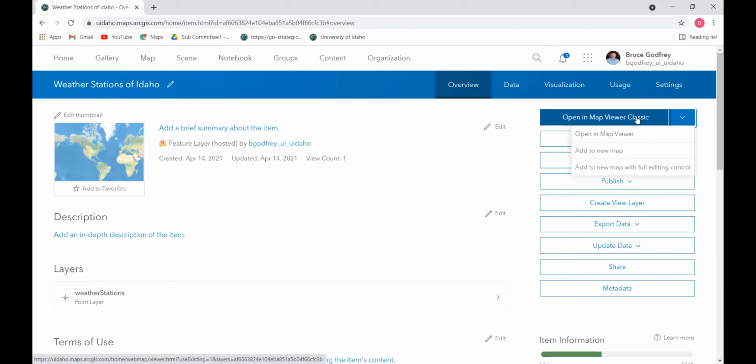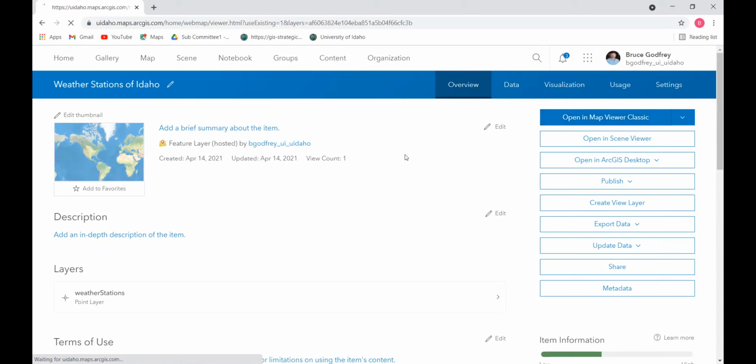And they had in beta one called Map Viewer. So Map Viewer is the new app that came out of beta today that's available. And Map Viewer Classic is still available though. Although for the long term, I'm sure it'll be sunsetted. We'll go ahead and look at it today, but you may end up wanting to look at the new map viewer that's probably going to replace Classic down the road.